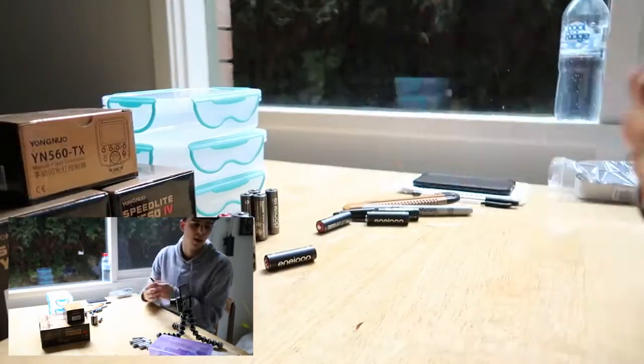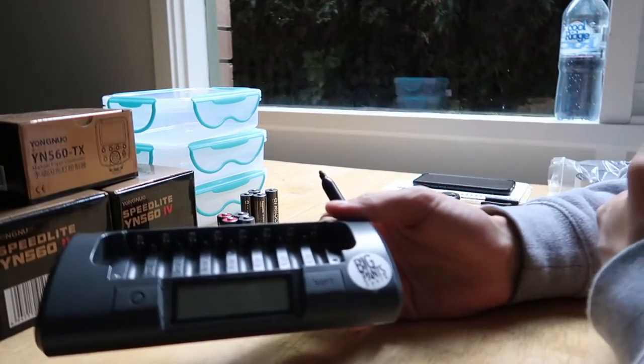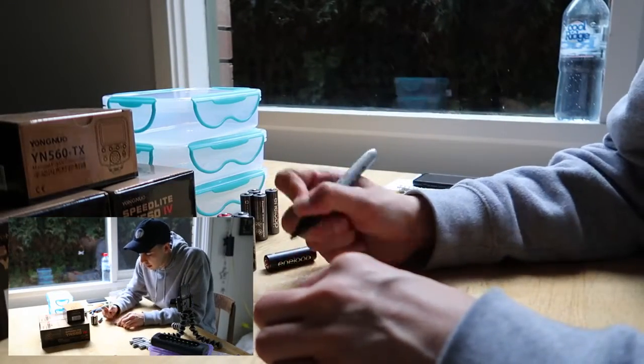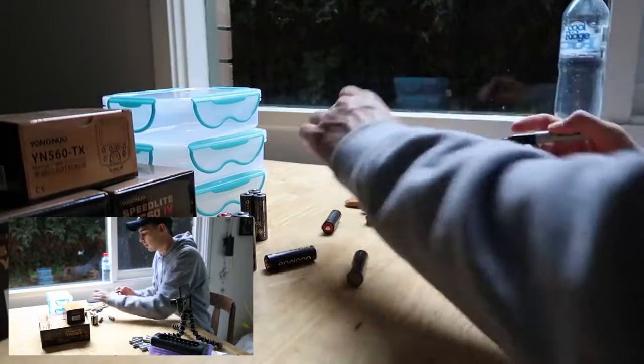And the only way I can tell is by charging them in my smart charger and seeing which ones perform better. But that is a very long, tedious trial and error process. So write your dates on your batteries. I also do this on my memory cards, so I know which ones are the old ones, when to replace them, and that sort of thing.